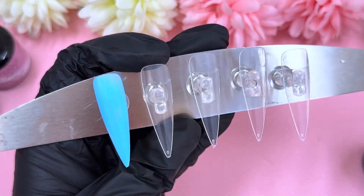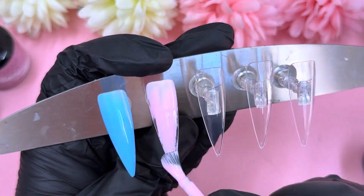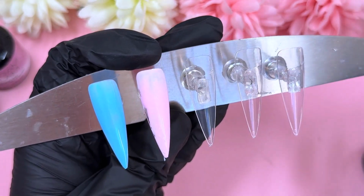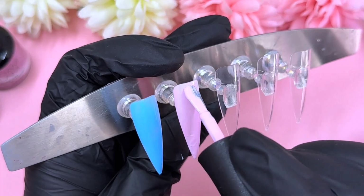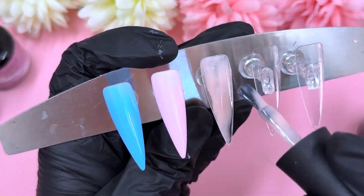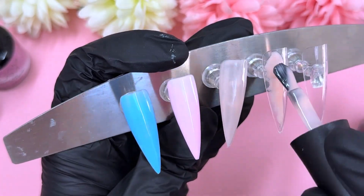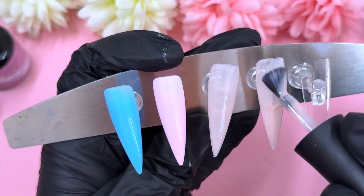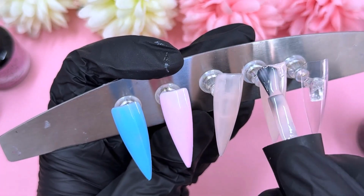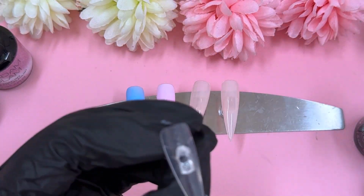So this collection is called Secret Garden, and as you all know, we're basically in Easter time, we're in April, so it's a very Eastery collection, very pastel-y, very beautiful. And honestly, when I first opened those colours, I wish you saw my face. I was so in love with the pink and the blue. Those two are the most perfect pastel-y, it's like pastel-y but not quite. It's like that in between, and it's just such a stunning shade.